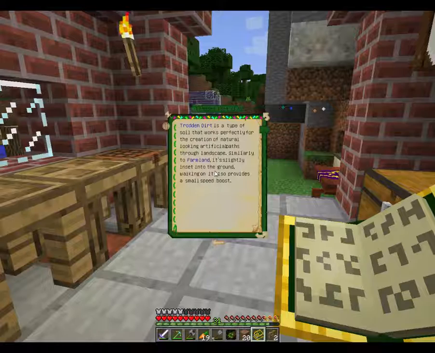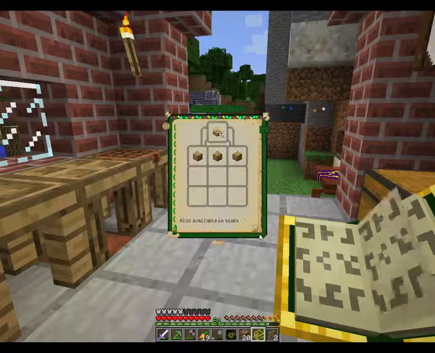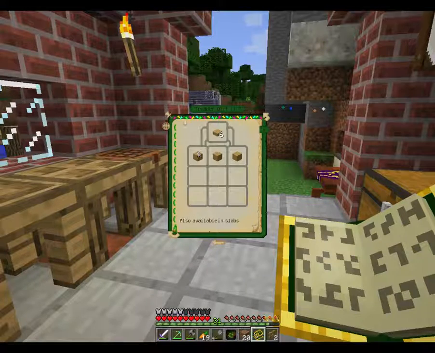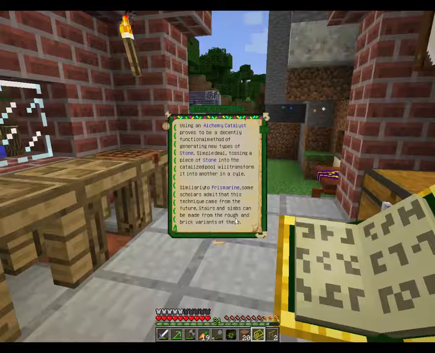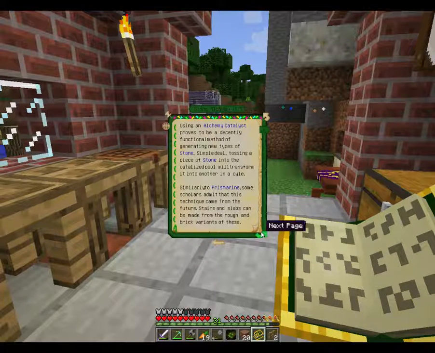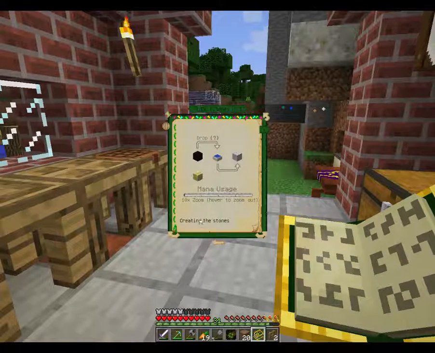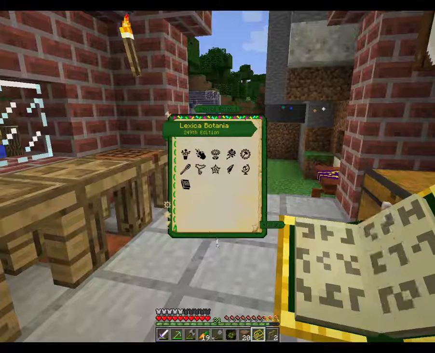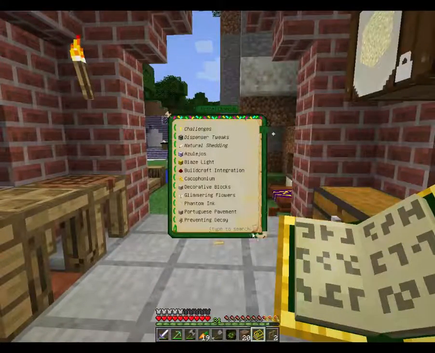But yeah, rotten dirt. Okay. Follow the yellow dirt road. Haha. Very funny. Also available in slabs. Okay. Stone alchemy. Oh, right, gotcha. This is Et Futurum in Botania form. Hang on. What was that? About shimmering mushrooms.